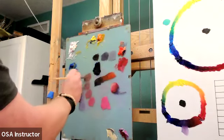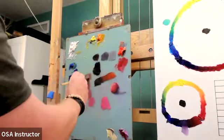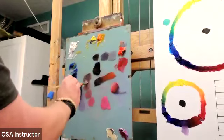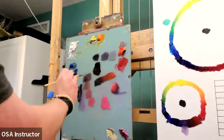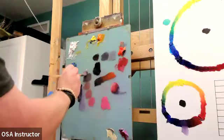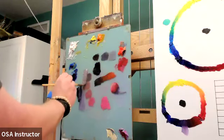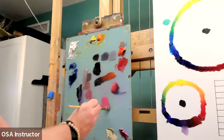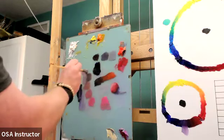Now it's really leaning towards almost a brownish color. Are you guys able to see that? Yes. Great. I could darken that color. I can lighten that color. I can try to re-brighten it a little bit, but still dull down.